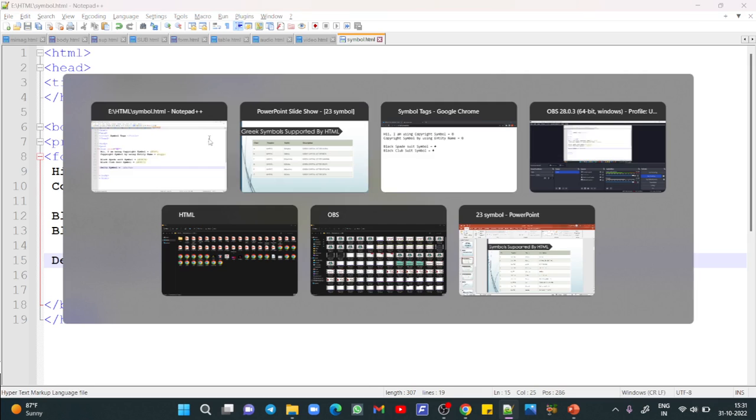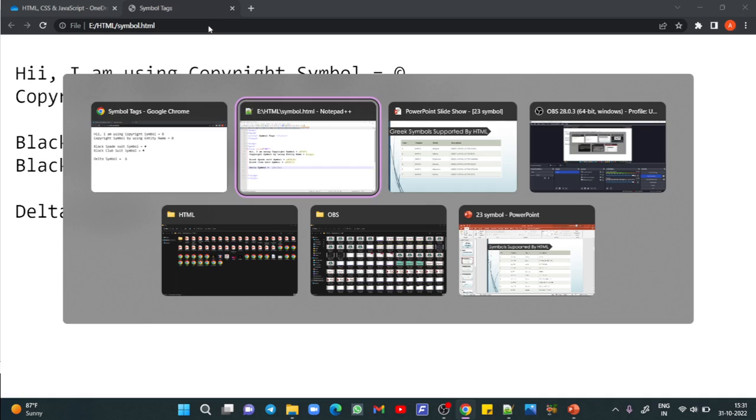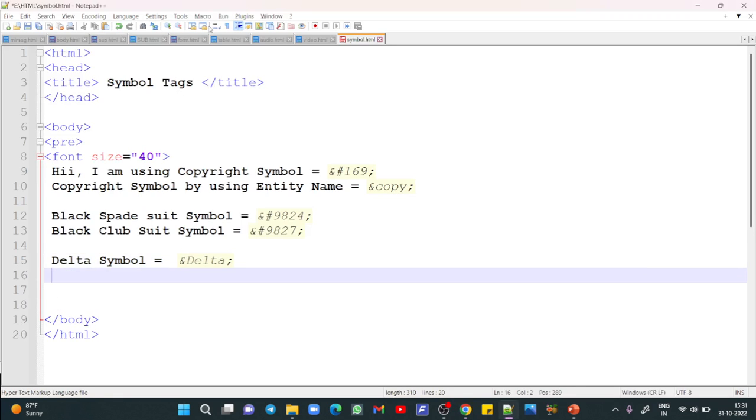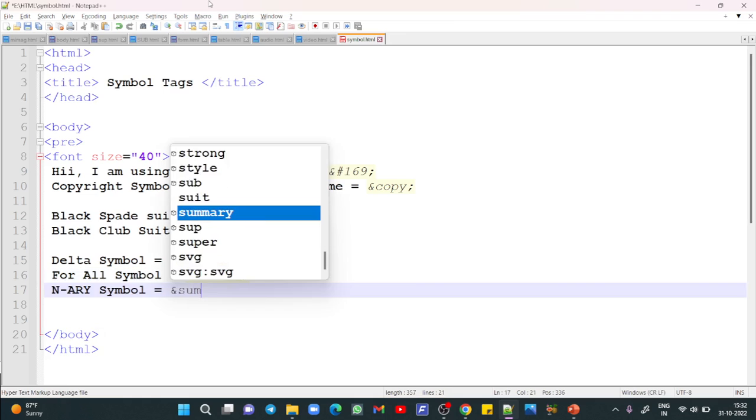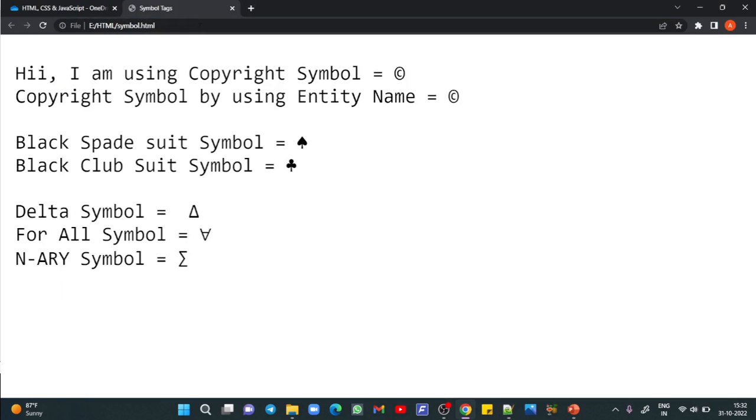So save and refresh. This is how the delta symbol looks. Next I am going to use from the third list, that is for all. For all, ampersand forall semicolon. Save and refresh.